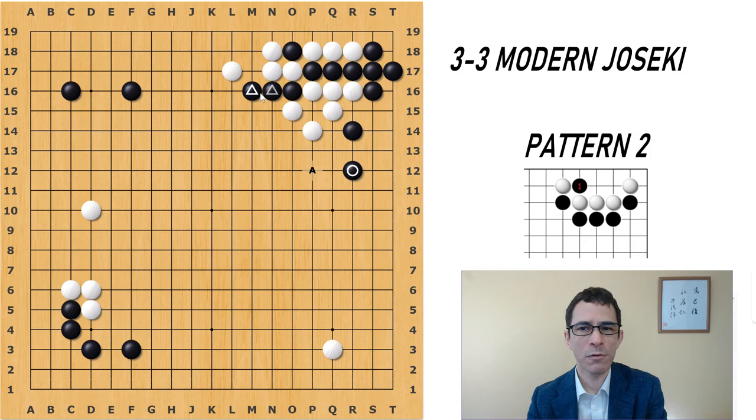And white's group on the upper side is alive, more or less. And so the white group is the one in the center, this group here, which has captured one stone. So it's on the way to making one eye at least. And I'd say white will continue at A. So the normal move would be for white to continue at A. So let's put a stone there.